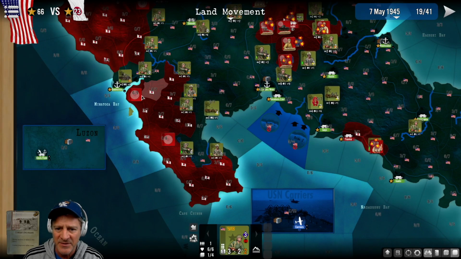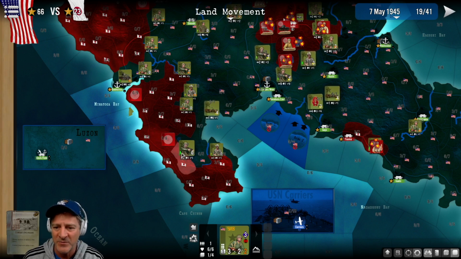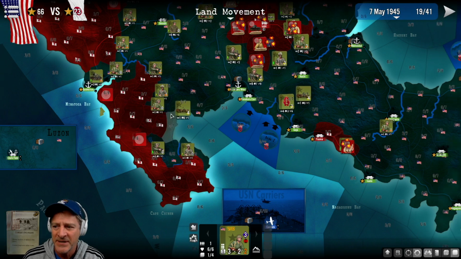It does look like there's going to be some pockets of resistance down here, but I'm hopeful that we can take them with the forces that we've got. We're a little bit scattered here, so I'm a little bit concerned we might get punished.